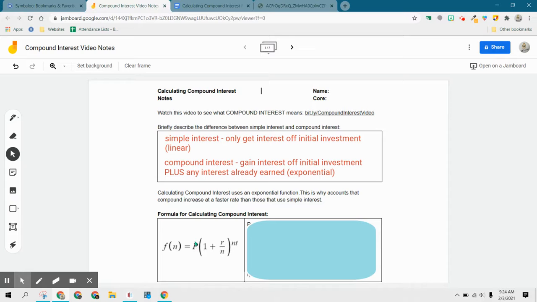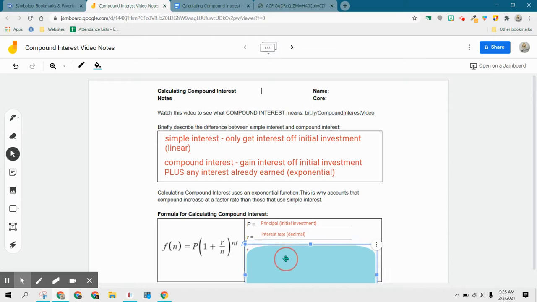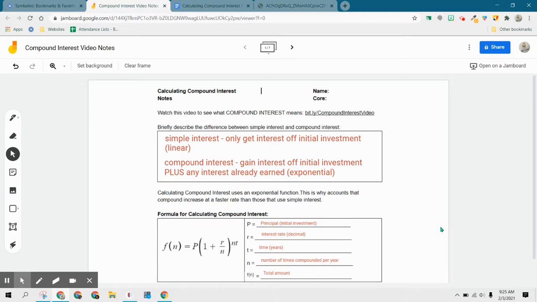P here is your initial value, and we're using a different variable because P represents your principal, and that's a money term for an initial investment. So this operates just like your A value did before. We're just using a different variable for this context. We still have 1 plus R, but now R is being divided by a value called N. So of course, R is still our interest rate. It's going to be written as a decimal, just like we have on any other problem that we've done so far this week.